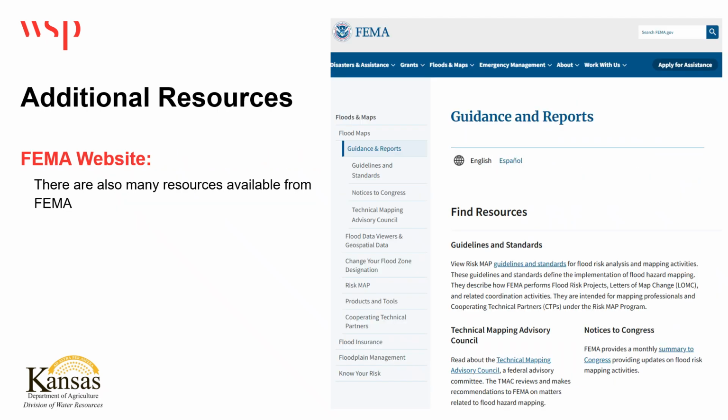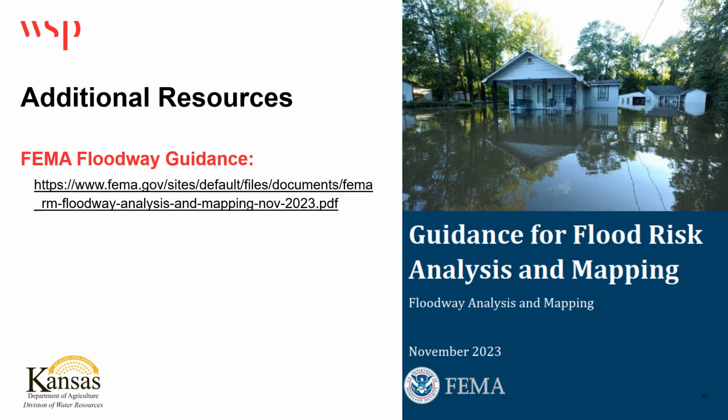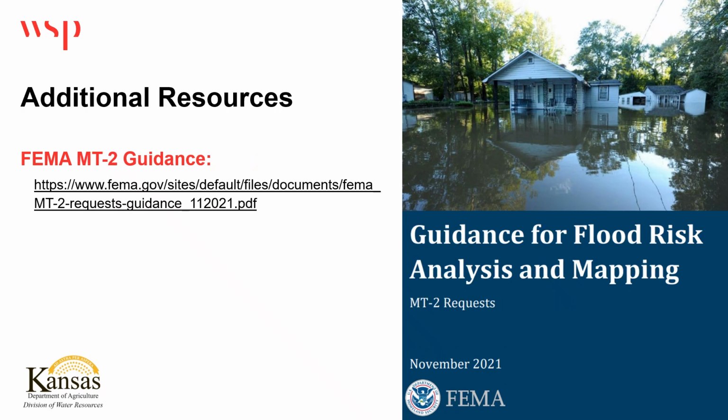There's also a lot of helpful information on the FEMA website. One of the most important pieces of information is their guidance and reports. The most important guidance document for no-rise analyses would be the FEMA floodway guidance. This is the source for a lot of the information that's covered in these videos. Another important guidance document for no-rise analyses would be the FEMA MT-2 guidance. This is especially important if there is a need for mapping changes.